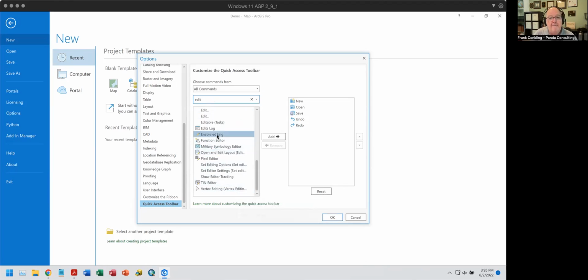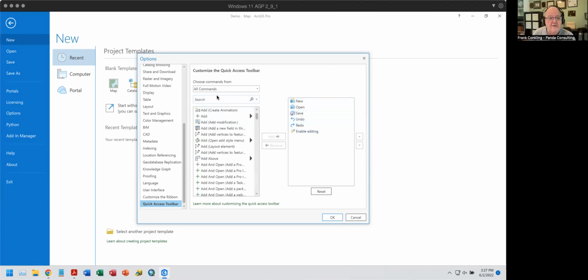Enable editing. All right, so I can now go and add that enable editing over to this command here, and that will put that toggle not on the ribbon, but actually on the quick access toolbar. So if I look here, I have new, I have open, I have save, I had undo, redo, and now I have that.